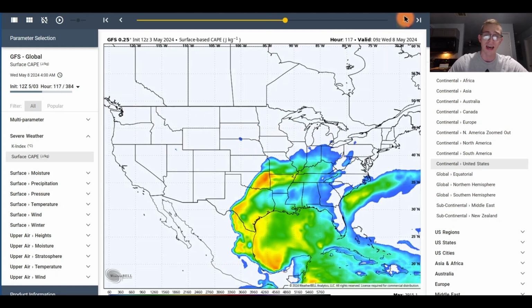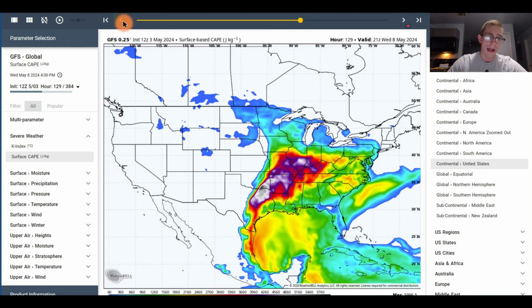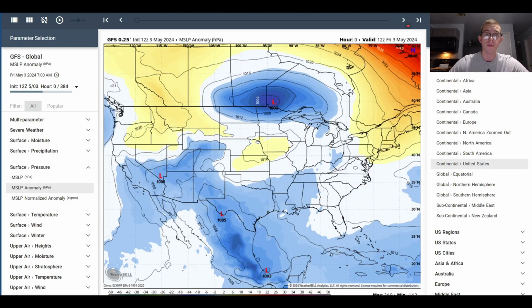And I'm not trying to hype this up. I'm not trying to make it seem like, oh, this is going to be one of the worst tornado outbreaks in history. But I'm telling y'all, you need to pay very close attention to this next weather event, because just like we had the one about a week or so ago in Nebraska and Iowa, this one has the potential to potentially be even worse. The ingredients are there. Everything is coming into line, guys.